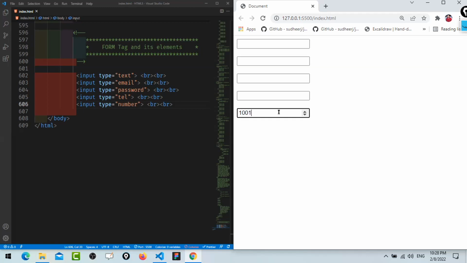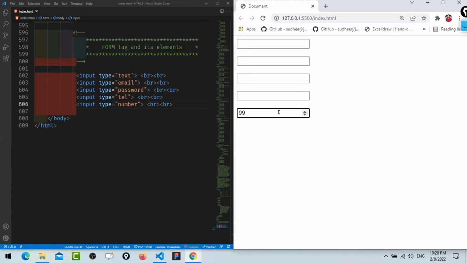One thing I can show you: I'm typing 1E3 here, and if I press the up arrow key, automatically it will increment that number. As I said, 1E3 is nothing but 1000, so it is getting incremented by 1: 1001, 1002.